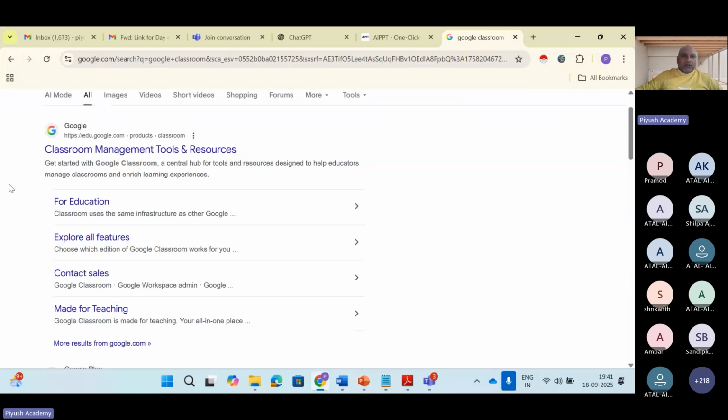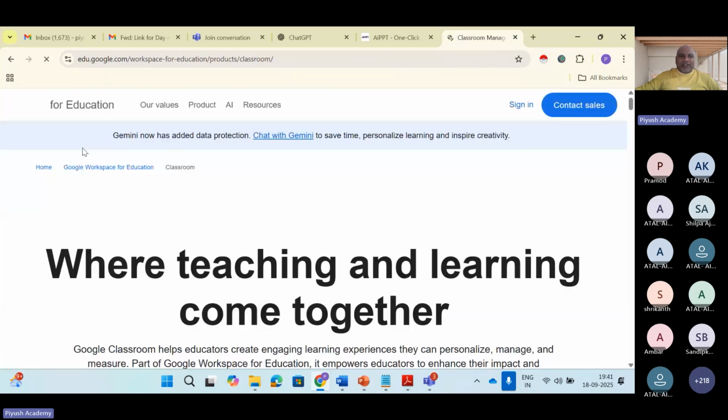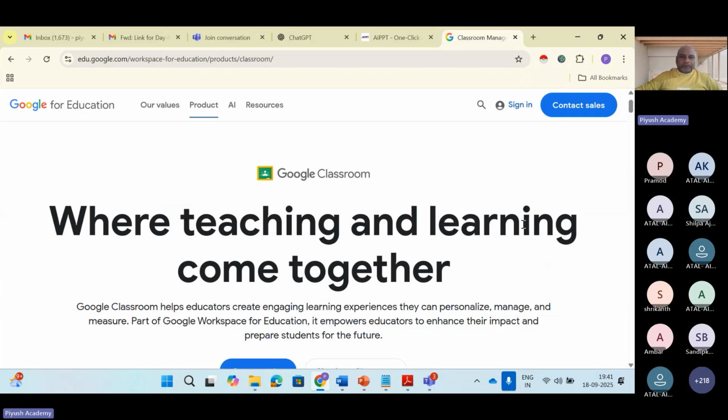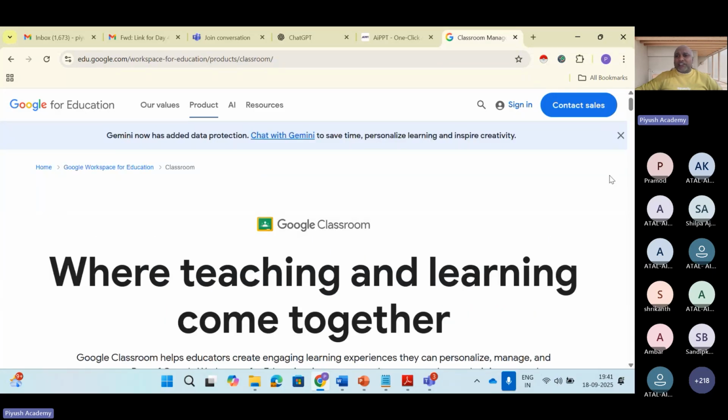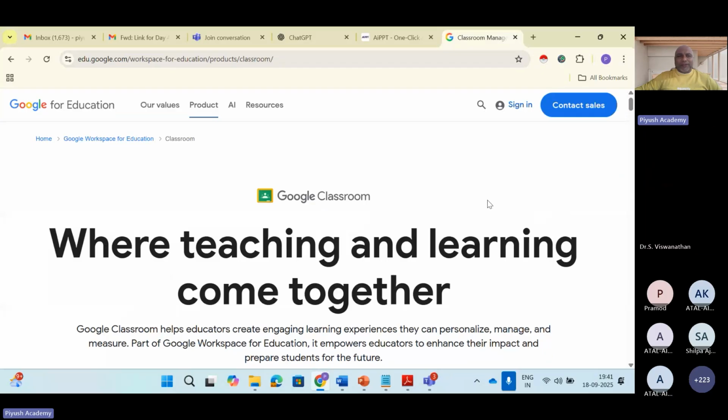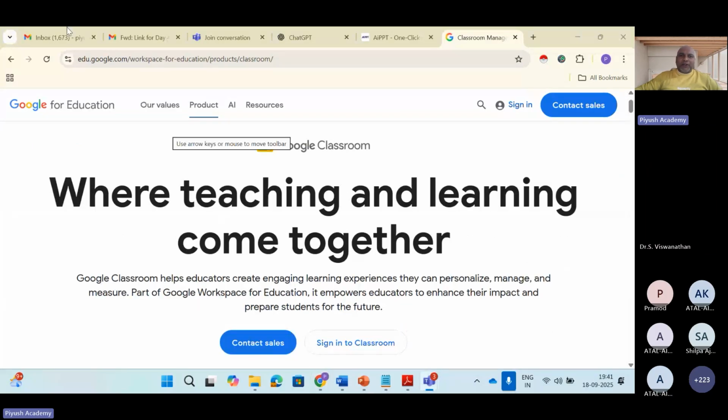Google Classroom is a classroom management tool with resources, which you can use not only for teaching by getting Google Meet and other tools, but you can also organize everything.